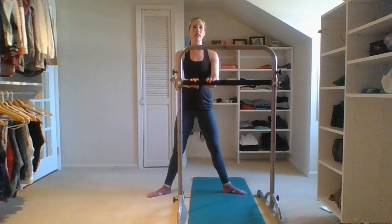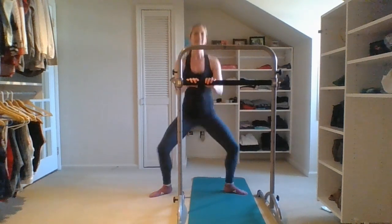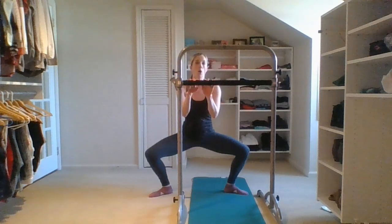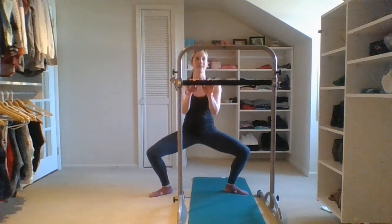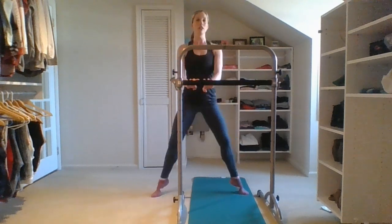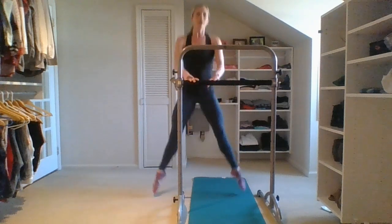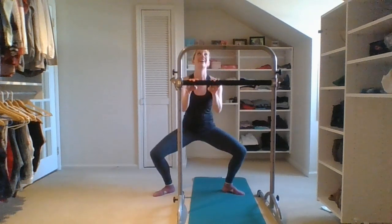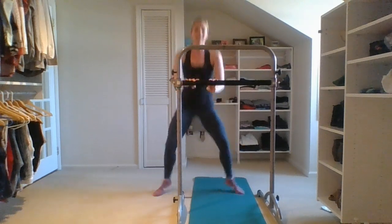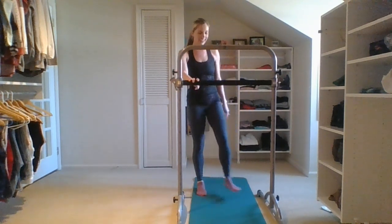Add that plie releve. We got eight, seven, six. Good. Using that plie, down. Try not to collapse in that upper body. Now we have eight. It's a little faster now. And one, two, push off that floor. Three, four, five, six, seven, and eight. We did it. Awesome work, guys.